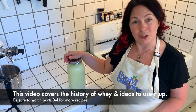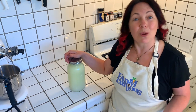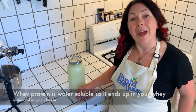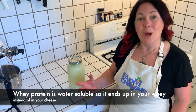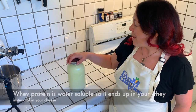Before we get into what to do with whey, let's talk about some of the history of whey. Historically when people produced cheese, they did it because they had animals, so you'd take that whey and feed it back to the animals. While your cheese ends up with most of the casein and the fat, your whey ends up with some soluble whey protein — a really great source of protein you'll probably see on a lot of labels — and some trace minerals and mostly water.